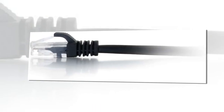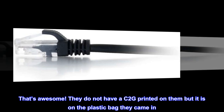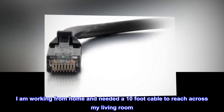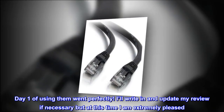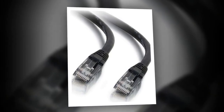Very happy with purchase. I got these 2 days earlier than expected. They do not have a C2G printed on them, but it is on the plastic bag they came in. I am working from home and needed a 10-foot cable to reach across my living room. Day 1 of using them went perfectly. I'll write in and update my review if necessary, but at this time I am extremely pleased. Thank you.